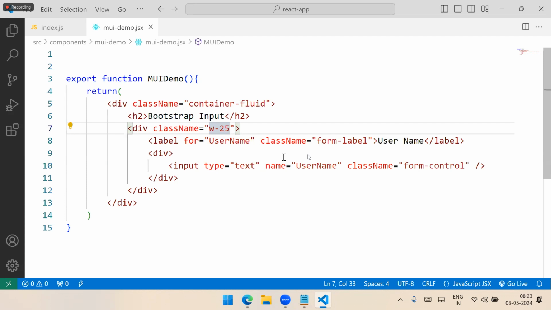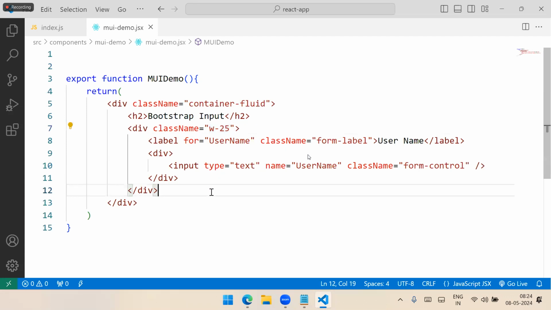Okay, this is the traditional way of designing an input. This is the traditional way of creating a form. In every HTML form we will have a label and we will have an input, and the labels are bound with the input by using a binding attribute called for. That's a very traditional thing. Every professional form design contains this mechanism.